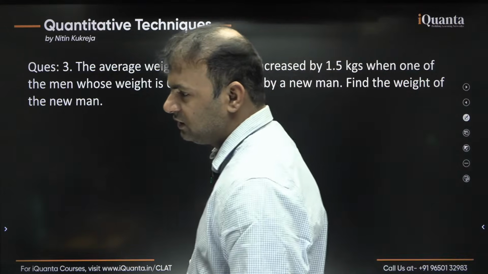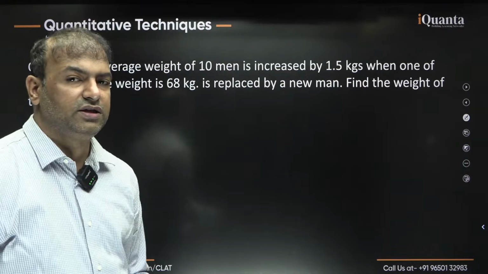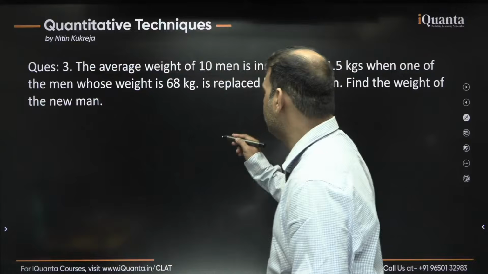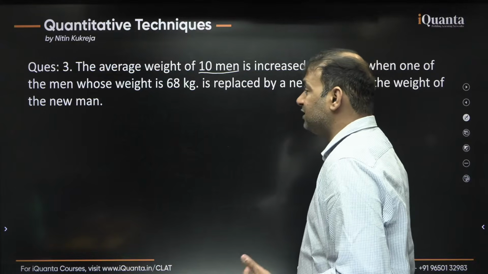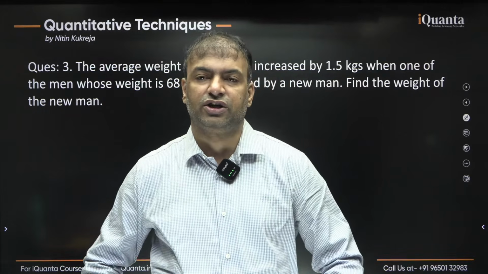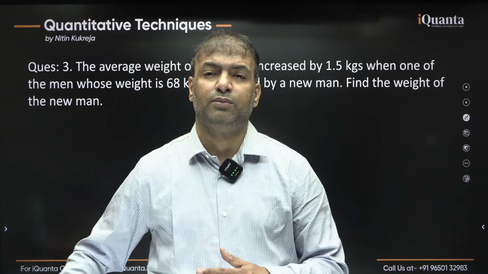Okay, so we have to find the weight of the new man, right? Okay guys, how can we solve that? See what is happening here. Because one man is replacing, because of that the average is increasing, right? Because the average weight is increasing, we can also say that the total weight also increases. Why? Because the number of men is the same. The total men are not changing. Earlier we had how many men? 10 men. One man is being replaced by the other, that means the total men is still 10, right? If the number of men changes, then we might have to use some other approach. But in this question, the number of people is not changing.